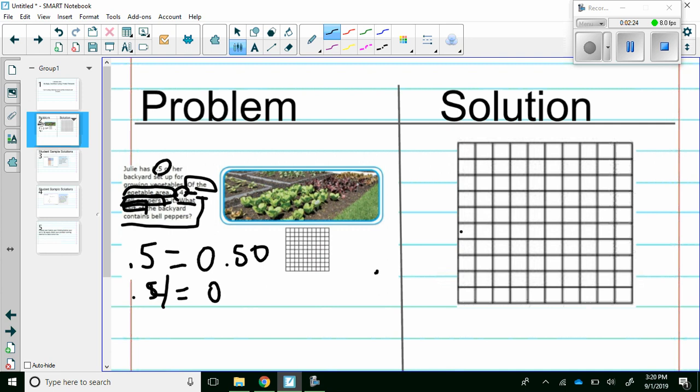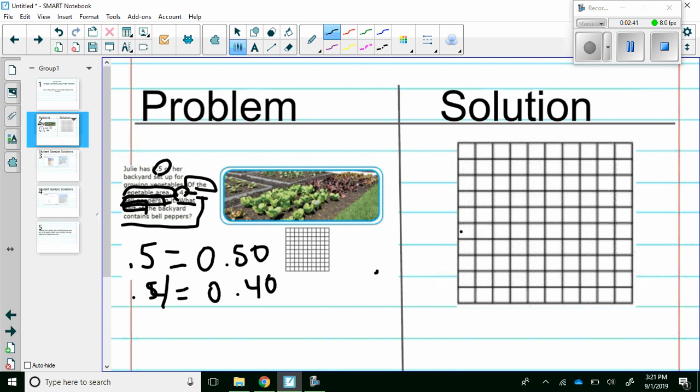I know that 4/10 is equal to 40 hundredths. Remember, adding 0 after the number in a decimal does not change the value. It just changes the way we say it and the way we look at it when it comes to place value. So now I want to work with hundredths.